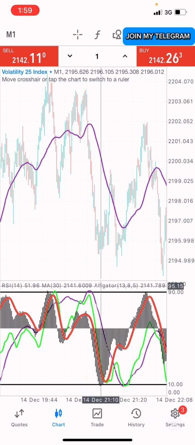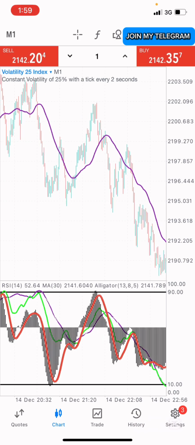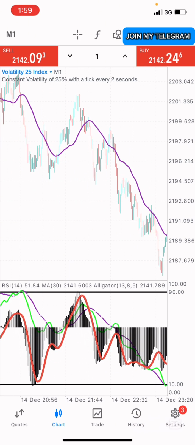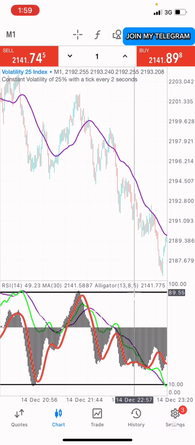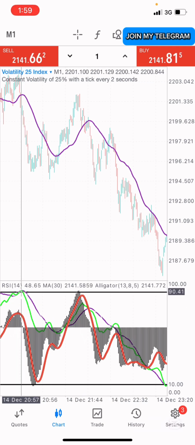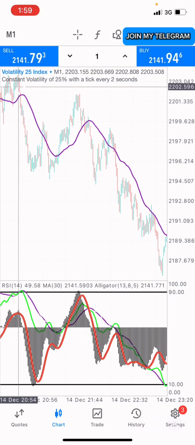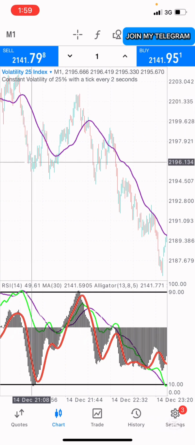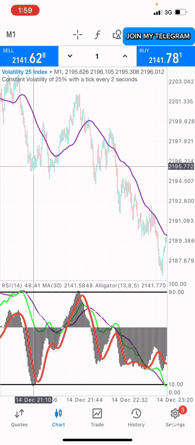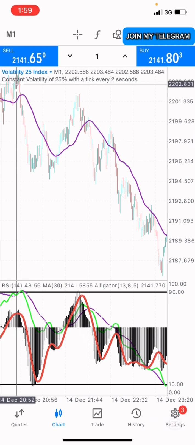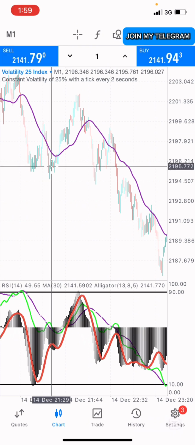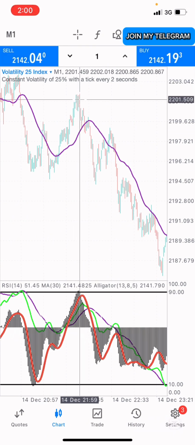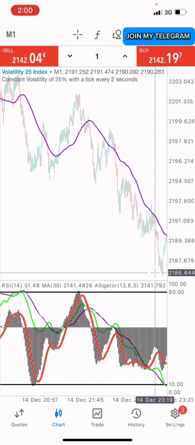Take a look at this point right here. You can see that here the line crossed at the level of 90 above. You can see that the black line right here is below the green line, and even at that point right here, the market began to sell for a short period of time. Even after it sold for that particular amount of time, it retested again for a buy, and it sold, and it reversed for a buy, and it went downwards straight on for a sell.